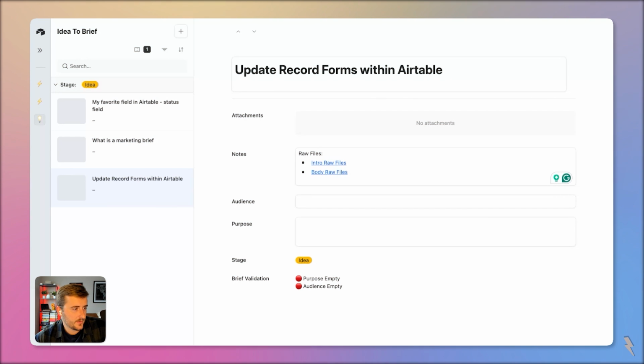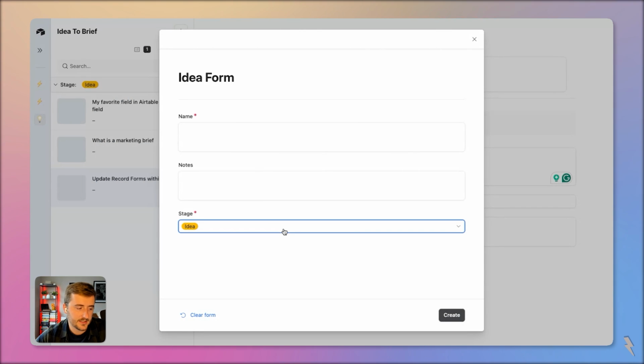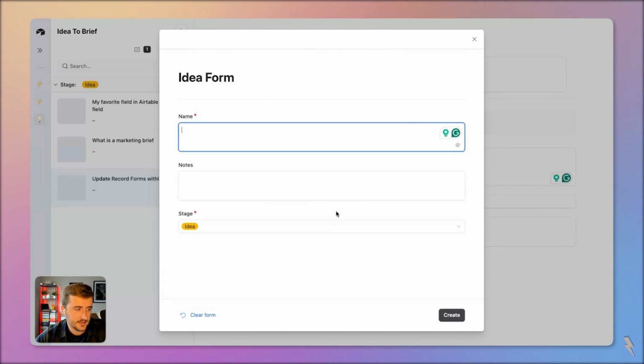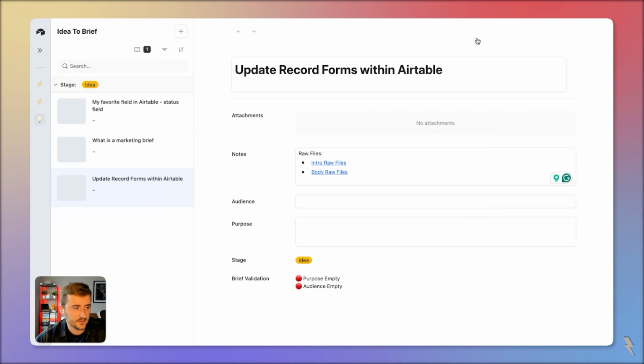So in the last video, I created this little idea interface where it goes from an idea to a brief, but we're going to extend this past just briefs and start planning some content as well. What I have added thus far is just a really simple idea form. Ideas don't require much to them. They just basically need a title for the idea, or in this case, it's called a name, and then any notes that are relevant.